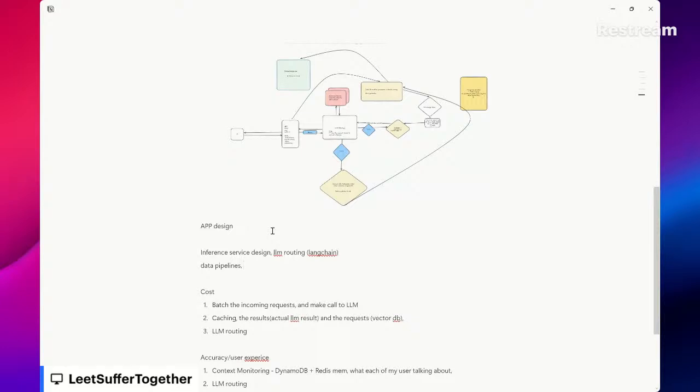How often do you refresh? How do you ensure consistency, right? And when consistency happens, how often do you reindex? So again, like the CAP theorem, that will be a big challenge.